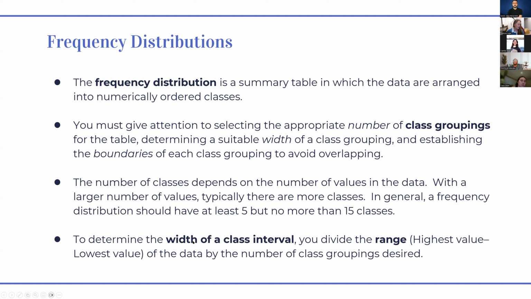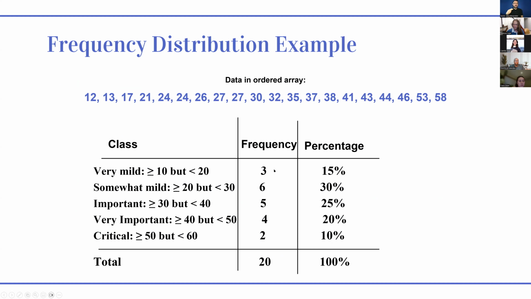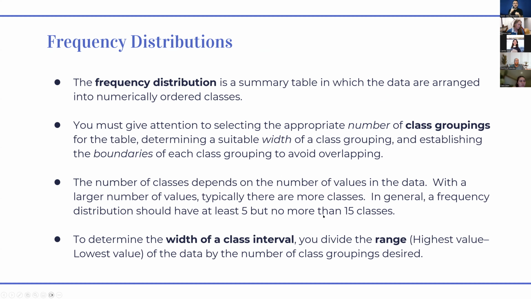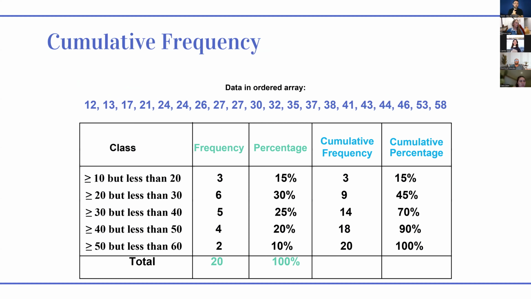I put this in here, but I think it's kind of self-explanatory. The width is just this number, right? Well, it's not quite that. This goes 10 to 20 divided by, I think we talked about range. You can also display the cumulative frequency if you wanted to. Hopefully everybody understands where these numbers come from. Three, add six to that, you get nine. Add five to that, you get 14, 18, and 20. It's the exact same numbers, just displayed in a cumulative fashion.